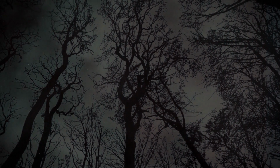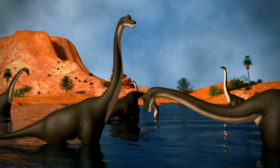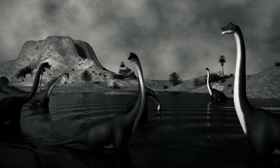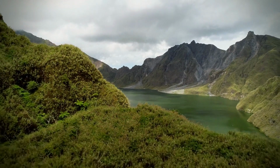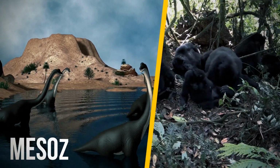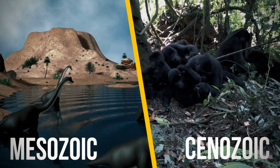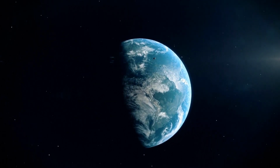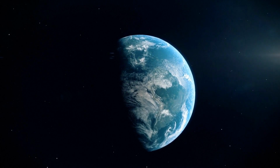Sounds horrific, doesn't it? And of course, it caused one of the greatest extinctions in the history of the Earth's biosphere. Amazingly, the Earth was able to recover after such a catastrophe. This event became the boundary between the Mesozoic and the Cenozoic eras. So now, those who wondered, How could a small meteorite destroy all the dinosaurs? Probably understand the answer.